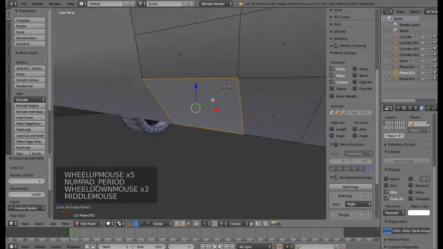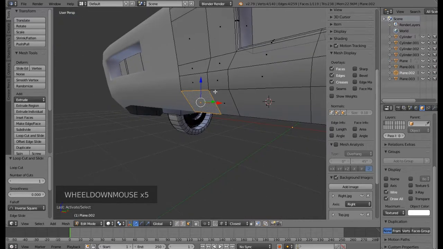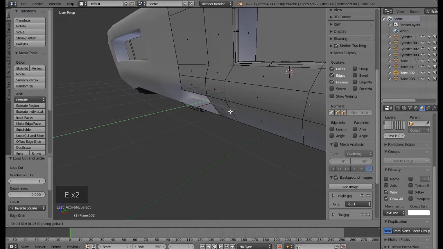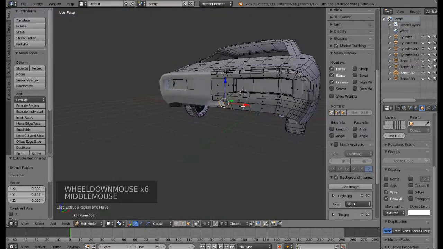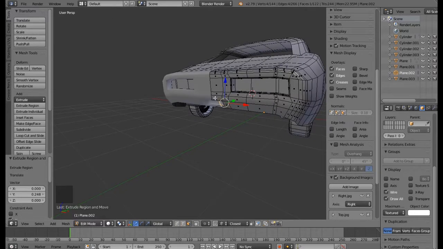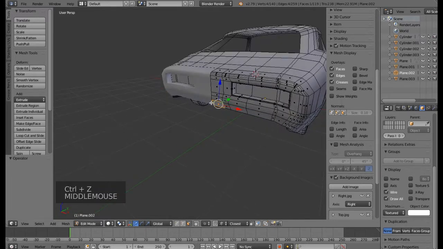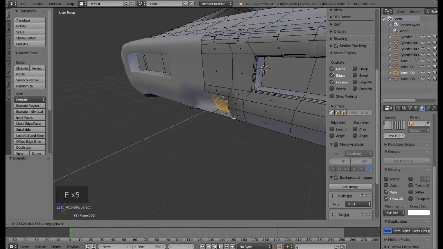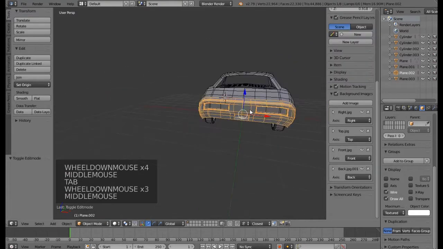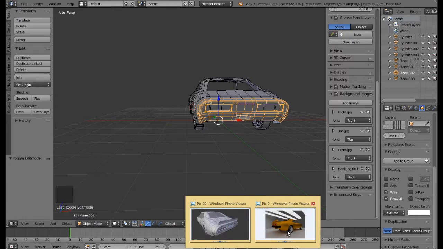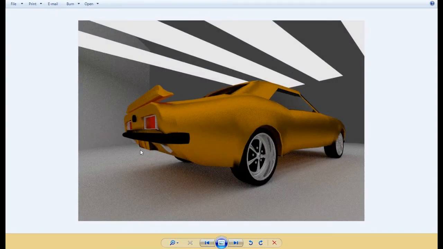Gonna zoom in. Let's try to extrude them on the y-axis. Maybe I need this part. Let's undo that, and I'm gonna select both parts, this one and that one. Let's extrude them inside. There we are. I think now we're good. It's hard to see from this view, but I think we're good.